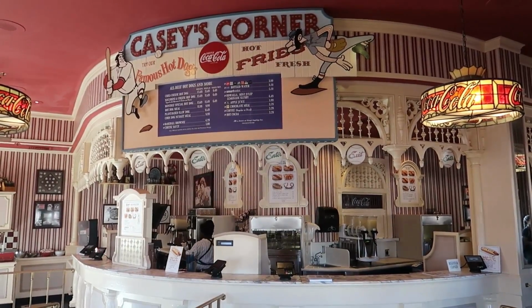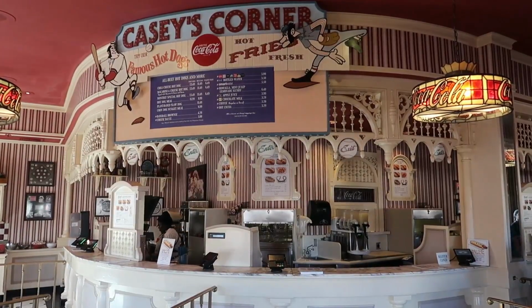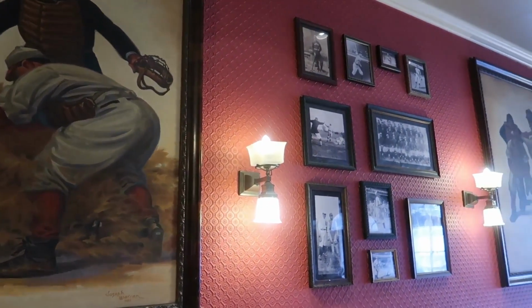So, and then after Tony's, we went to Casey's Corner. And this was actually another really cool part of the tour because we went in, the Casey's was closed, but we got to see what you might think is the kitchen for Casey's. Very small. It's very, very small. Smells like hot dogs. Yeah. But what we learned is it's kind of like a fake kitchen. They really prepare all the hot dogs and everything at Casey's at the Tomorrowland Terrace kitchen, and then use the utilidors, which are the tunnels underneath the Magic Kingdom, to then ship the food from the Tomorrowland Terrace over to Casey's, and then they serve you everything out the window.